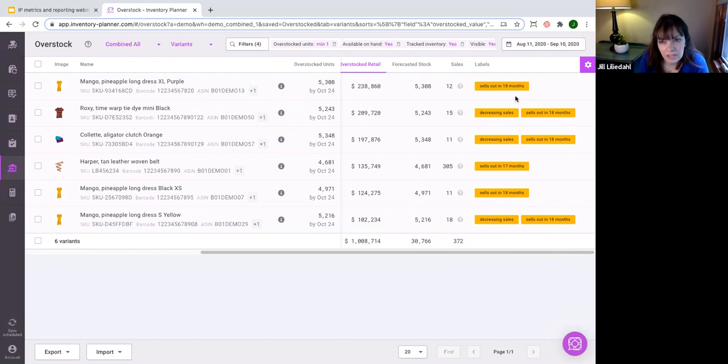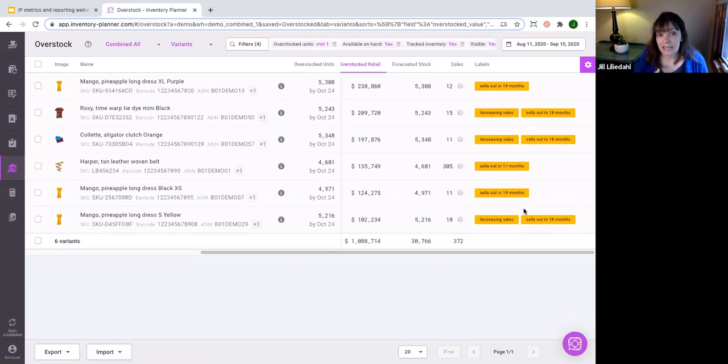So you can see we have 17, 18 months on a lot of these. So we're really overstocked. The ceiling on our program is actually what's showing here, 18 months, so it could last even longer. So this is really a problem. This will help give you some more information.